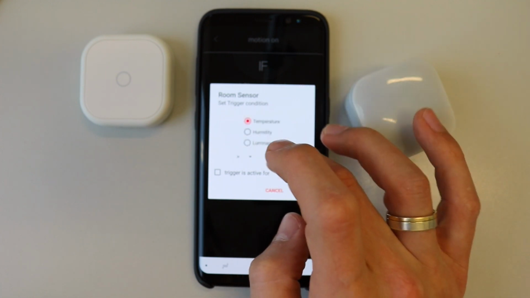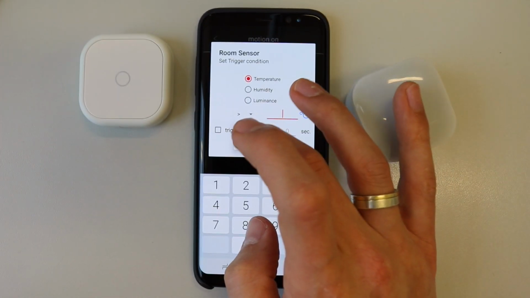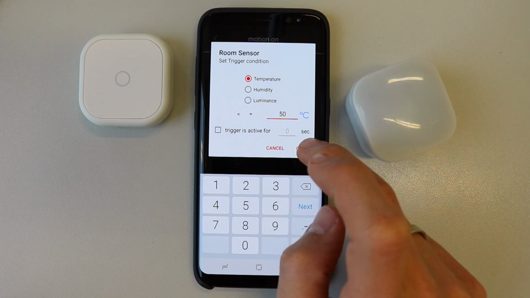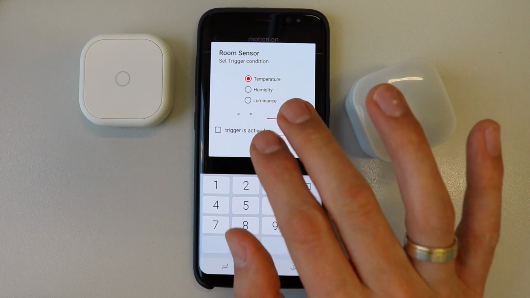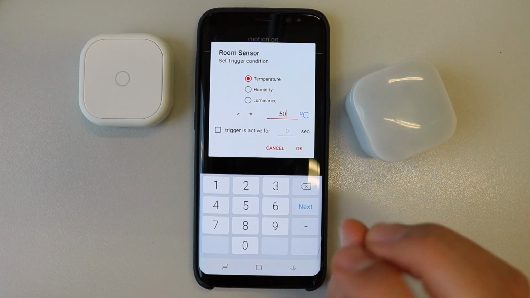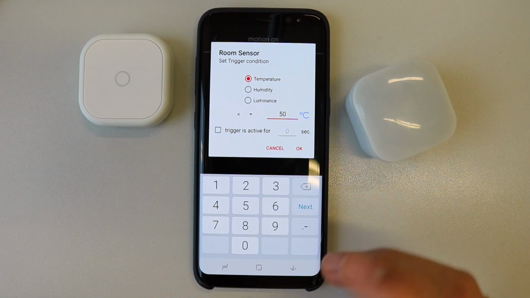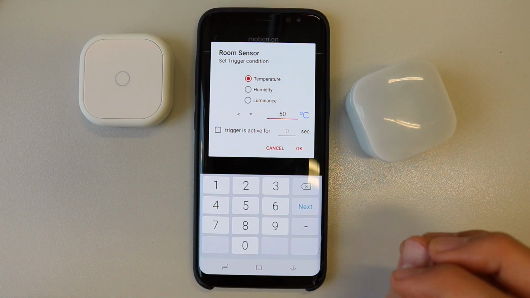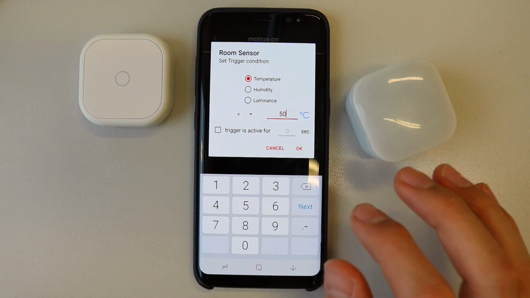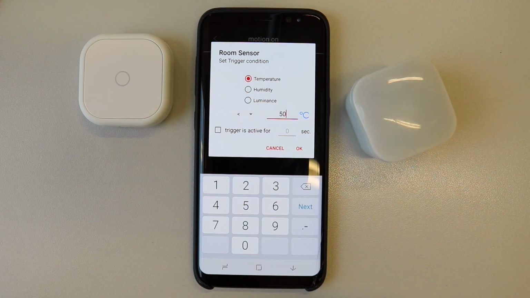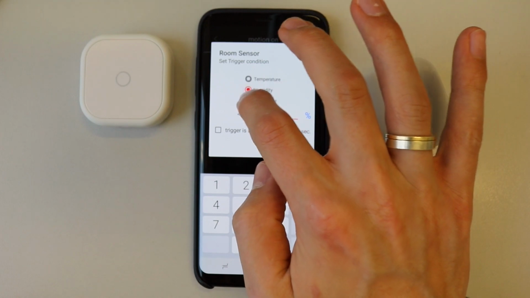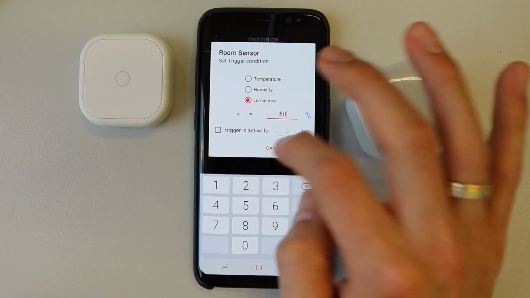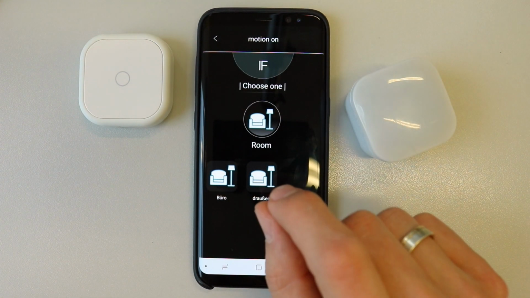I can choose a value right here. So let's say temperature is beneath 50 degrees Celsius. But to use this, you actually need a temperature sensor in that room. So if I don't have a temperature sensor in that room, this will actually not work correctly. So be sure, if you use the room as a condition, that you have a sensor of one of those statuses or functionalities in that room. So for us, I will actually not pick any option here.